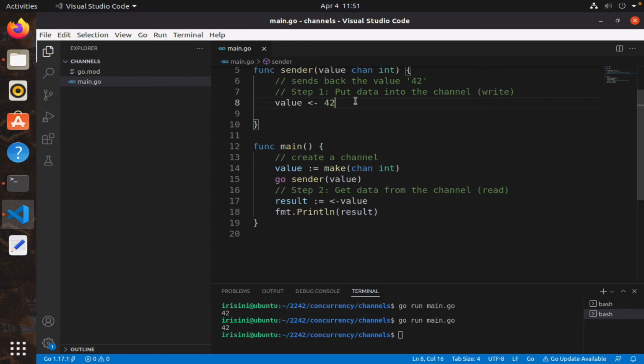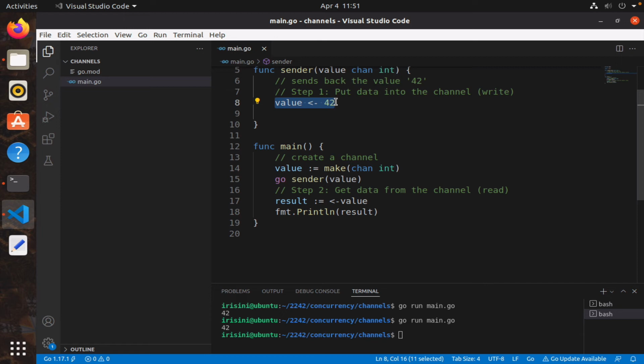Okay? Now, this is a GoRoutine, right? So it blocks. Main is also a GoRoutine. And so what main will do is receive that data from the channel. And when line 17 gets executed in the main GoRoutine, it means that sender will unblock.